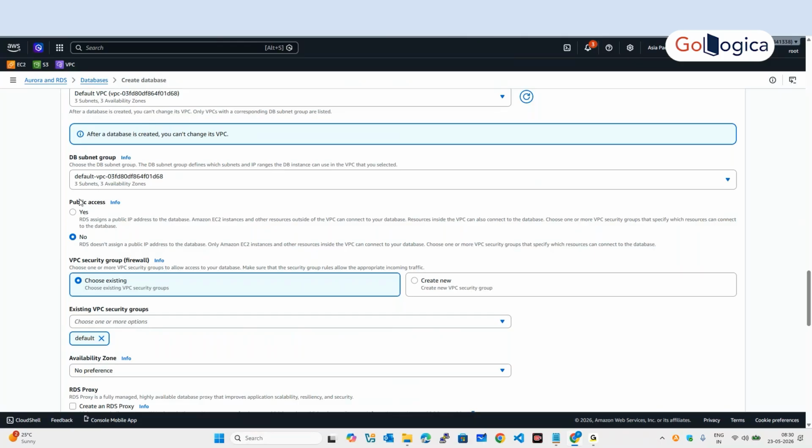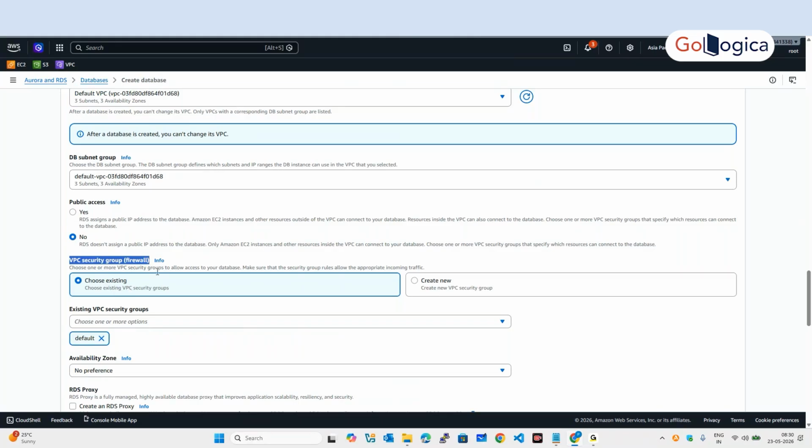But we will not connect from any other third-party client, we will be connecting from an EC2 instance. So we will be giving the instance direct access to this database instance. From security group, here you see we will go with the VPC security group. This is the firewall, just like the security group we have for our EC2 instance.